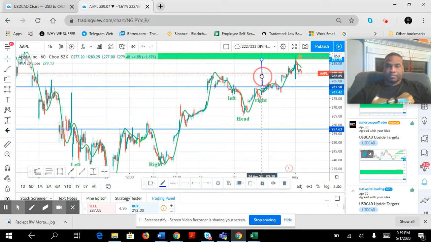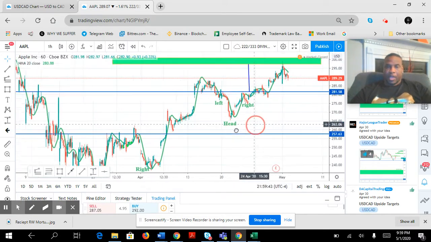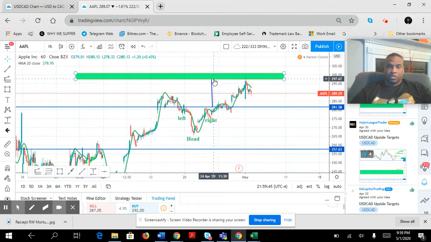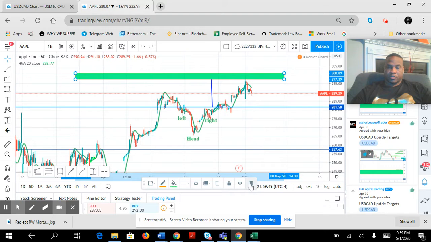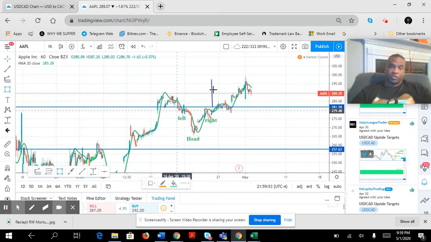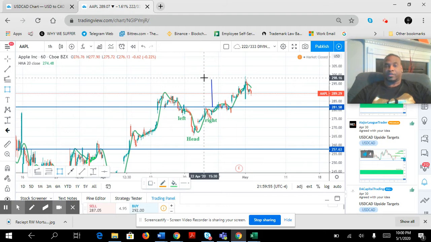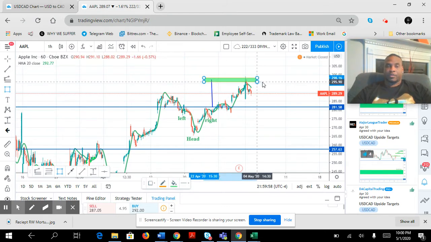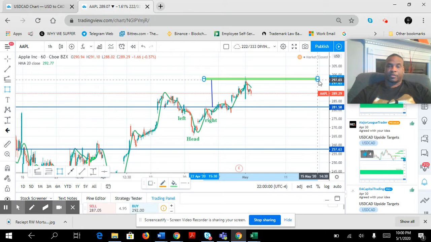Put it on top. And what do you know? Look at price. Sorry, we already had this green box. We can move it down. So if you move it and you add yours, just showing you if the other one didn't even exist. Try your green box all the way across.